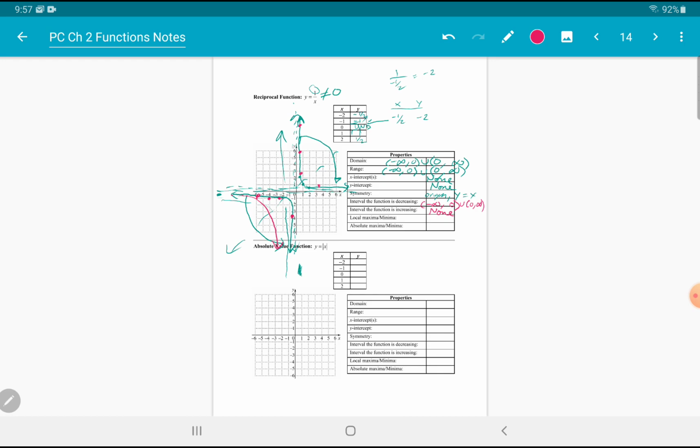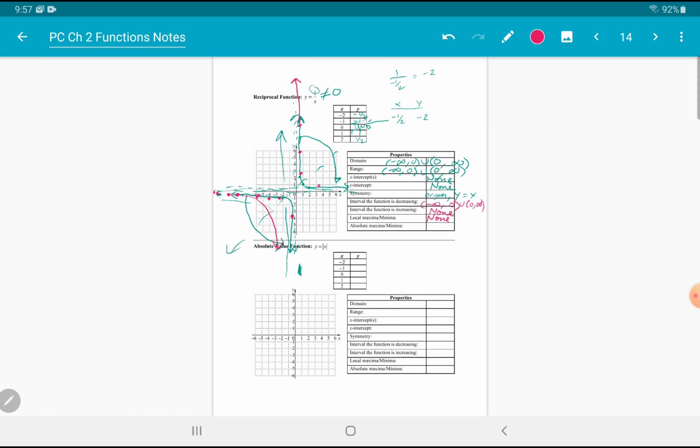Okay. Does it have a max or min? Do you have a highest point or lowest point? Well, unfortunately, as you go from this point over a little bit left, it gets higher, it gets higher, it gets higher, but there's no maximum to say that it's going to go down at any point. It just keeps getting closer and closer to the asymptote. So there is no maximum here. Same thing over here. As we get higher and higher, right, there's no maximum. You're not going to reach a point where it says, okay, that's the highest point. Okay, so there is no max.